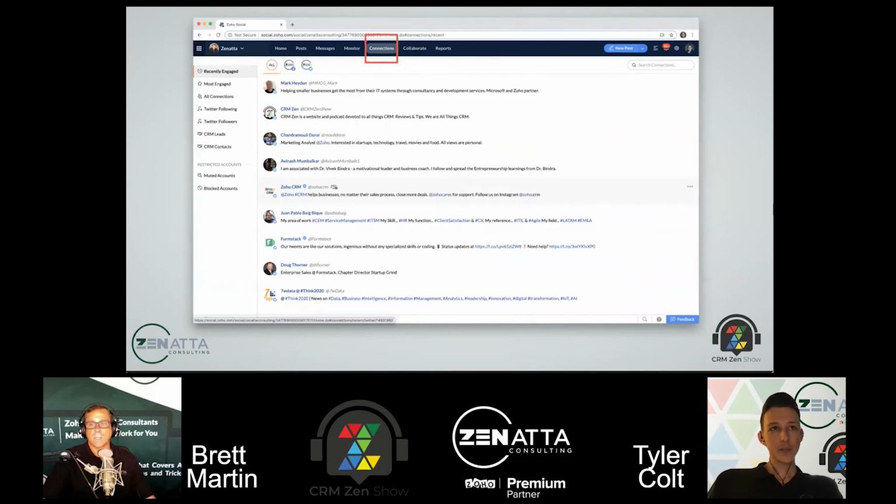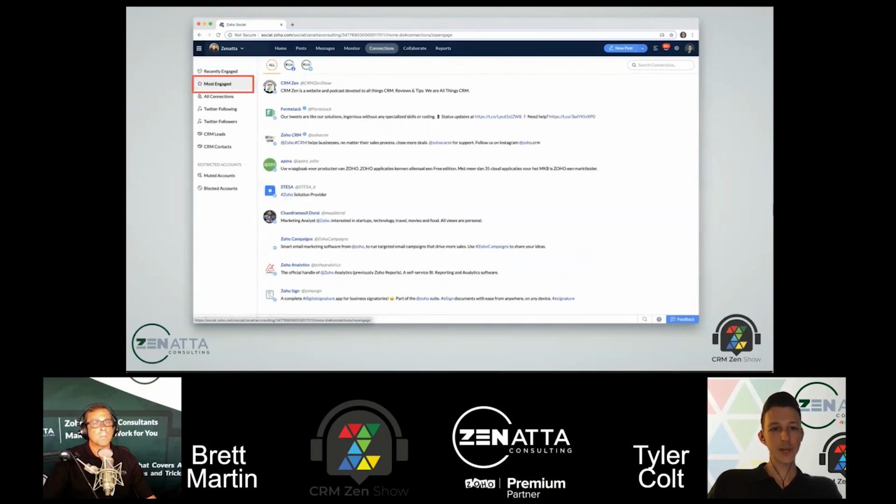And last but not least, we can go ahead and look at our different connections. So there's a couple different types of connections that it'll break down for you. The first of which, and probably one of the most useful here, is the recently engaged. Again, this is going to break them down by the different channels, right? So we can look at all the people that have recently engaged, as well as people that have engaged specifically on Facebook or Twitter. And again, that's just the little top bar here that goes across all these different channels.